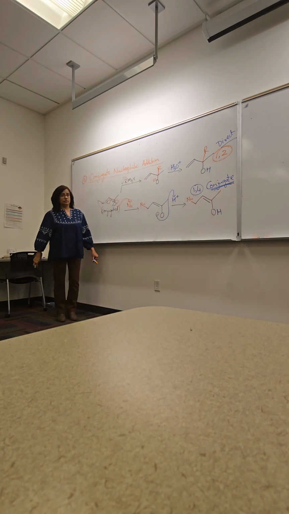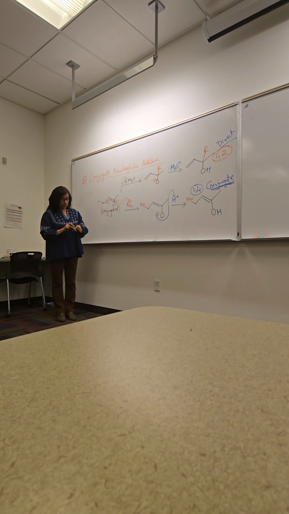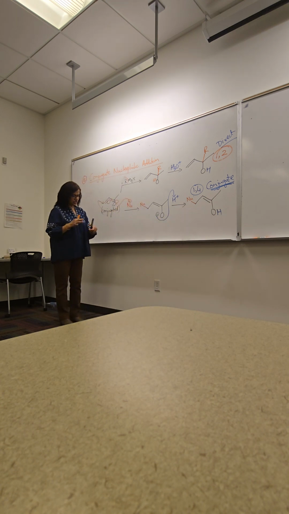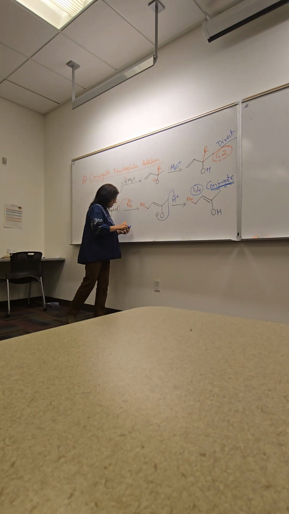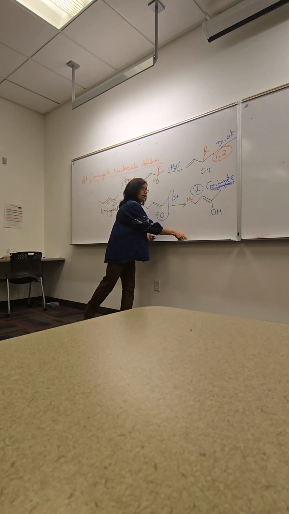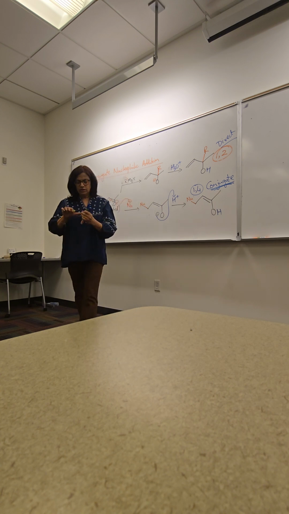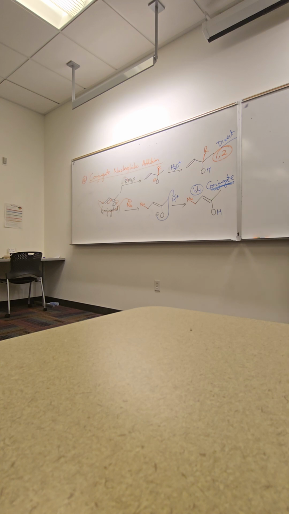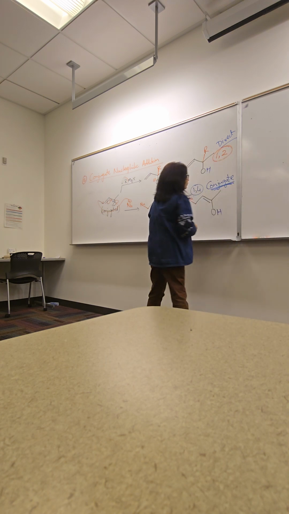Agreed? Okay, now, before we go further though, what does this look like to you? The conjugate addition product, what is that? It's an enol. And what do we already know about enols? Very unstable. And they do what? They tautomerize. What would the actual product be? Enols are not stable. They very quickly tautomerize to the keto form.